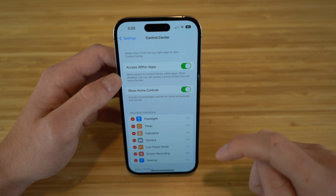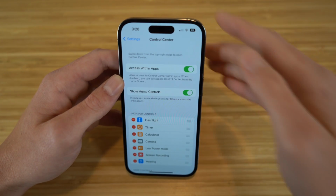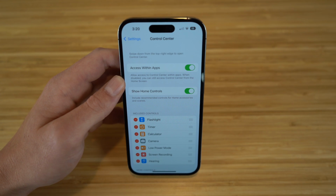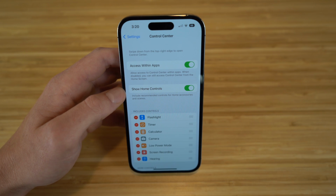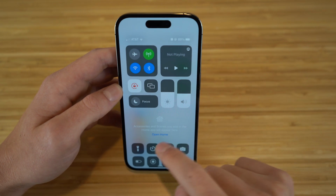And when it's disabled, you can still access the control center just from the home screen. So this means when you're on an app like settings, for example, you can still access the control center. But if you don't have that turned on, you'll only be able to access it through the home screen. You can also show the home controls, which I have turned on. And this includes recommended controls for home accessories and scenes. This is what I was talking about earlier when you saw this home section right here in the control center.